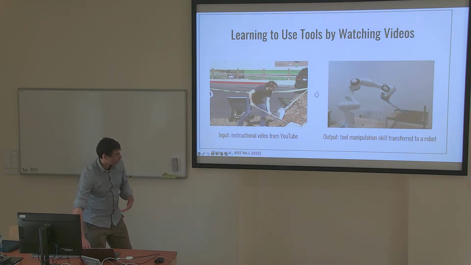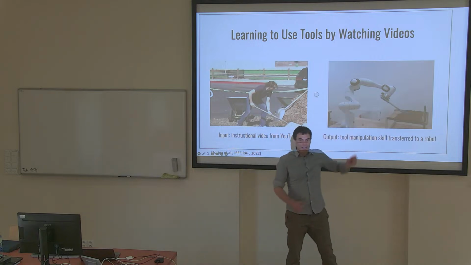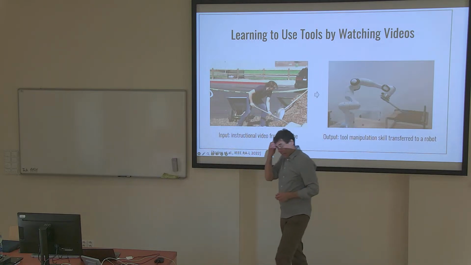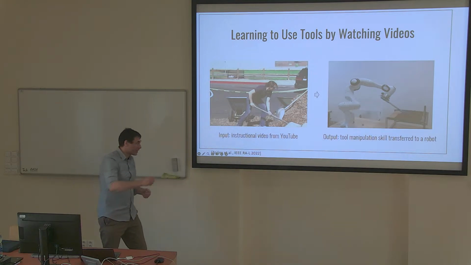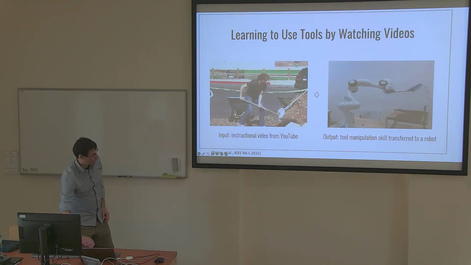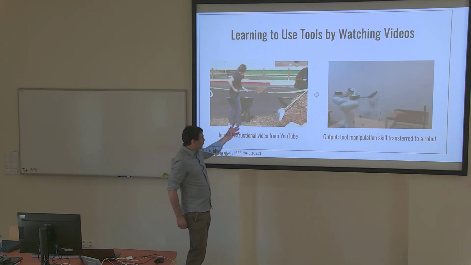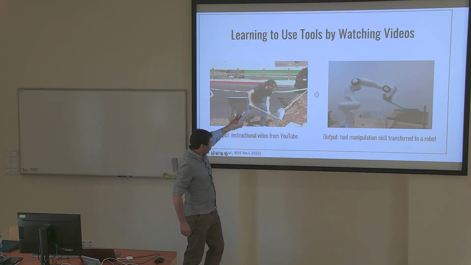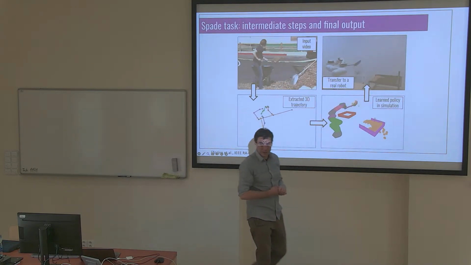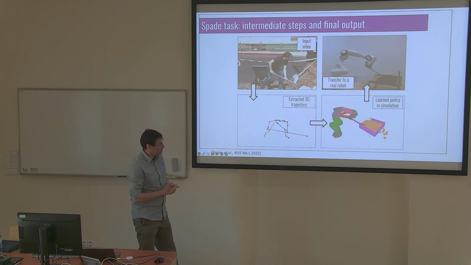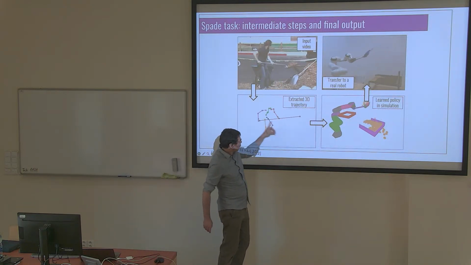The intuition is, at the moment, if you have a robot like this, you have to program each motion manually. Programming the motion can be challenging and can take time, and if it's a dynamic motion, like using a shovel, it could be very difficult to just program it from a computer. Here is an example of work where we estimate the motion from the YouTube video and then transfer it on a robot. It's difficult because it is a dynamic motion, and it's done by reconstructing the motion of the person and the tool from the video.